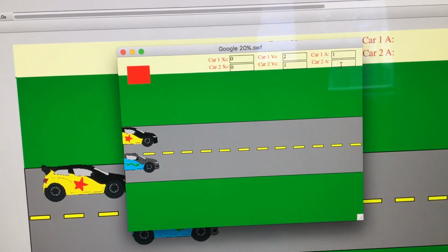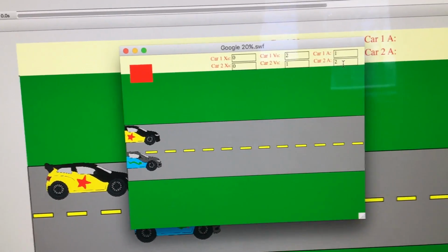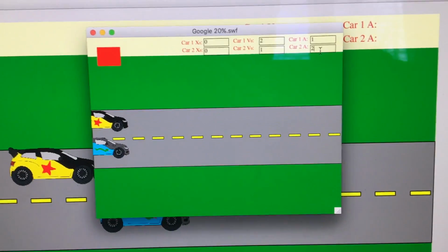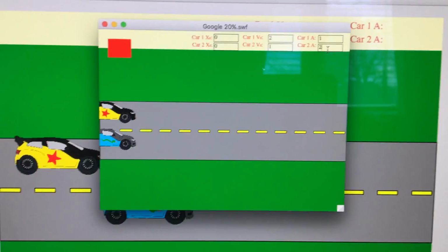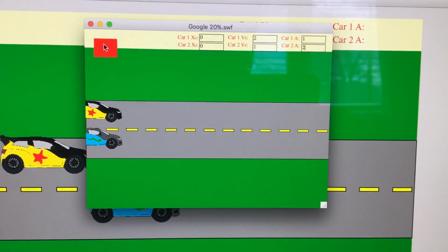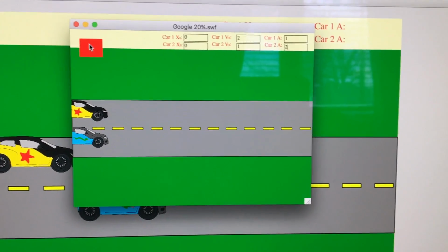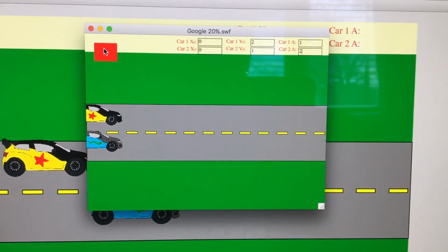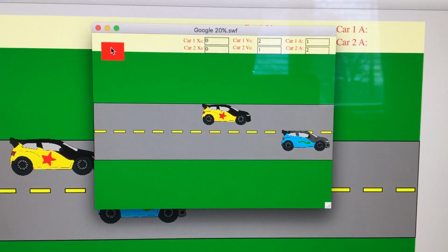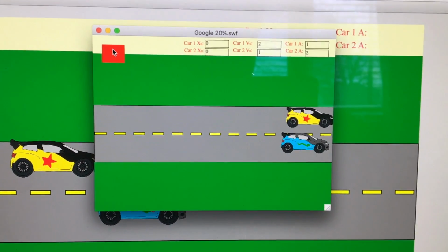And of course there's no real units. I don't have units built into here. It's just operating on pixels right now. But car 2 will have a greater acceleration. And this little red button up here, if I click it, then the cars will reset their position. I think they jump back just a hair if they're at 0. And then they take off and race to the end of the screen. And as you can see, car 2 beat car 1.